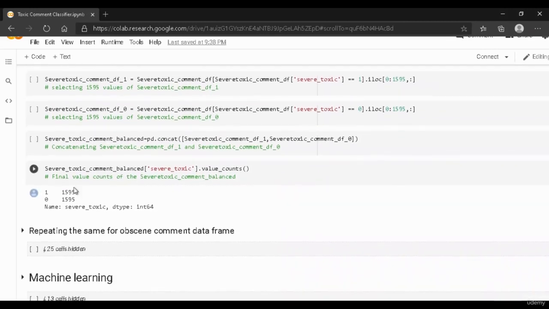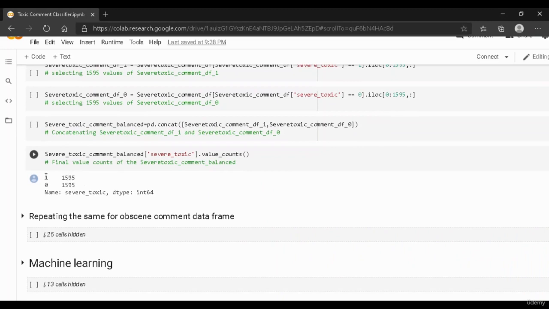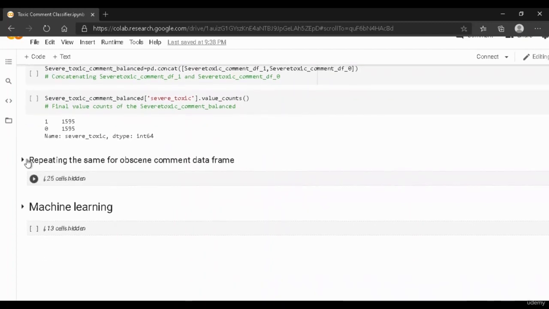And now we check the total number of values present in these columns using the value_counts. And we have 1595 ones and 1595 zeros. And this shows the type of the data present in that particular column. And over here we have the values in the form of integer types.